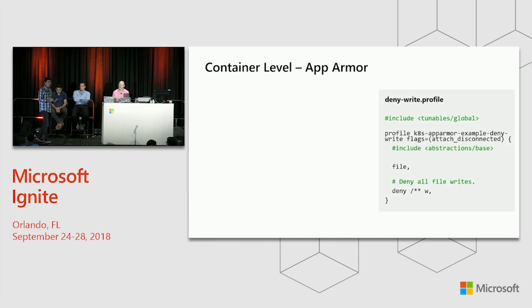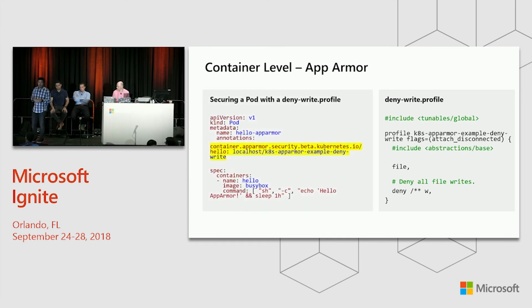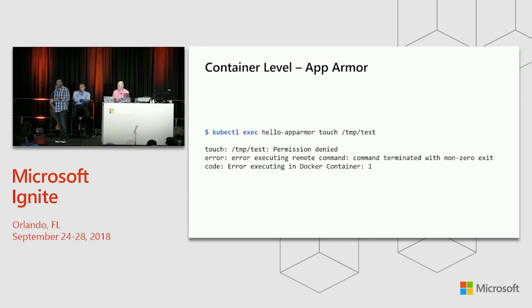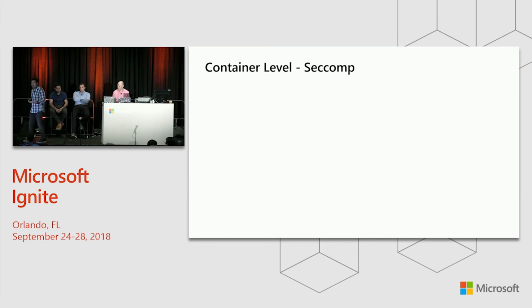If you want to make your own profile, you can very easily write, in this case, a profile to deny every write to any file, so that if anything happens, that container cannot write anything to files. And then you load it into the pod by using an annotation with that specific profile. Now, what would happen in that case? I would try to exec into that container and try to, let's say, create a file. It would immediately get rejected. AppArmor is protecting that.